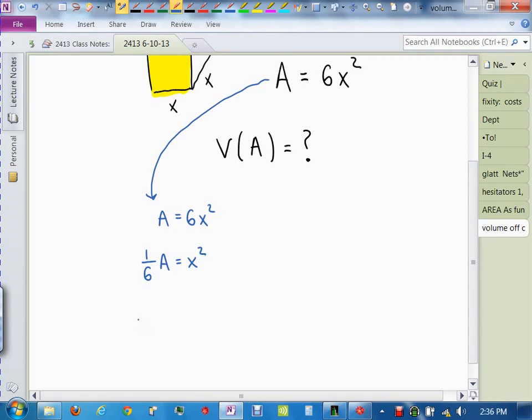Square root, right? And when you take the square root on both sides of an equation, what do you always have to do? You always have to do plus or minus, right? However, in this problem, do we need to look at negative? Why not? Because x can't be negative, right? x is the length of the side of a cube. So it's negative, I don't need to consider it. Y'all agree with that?